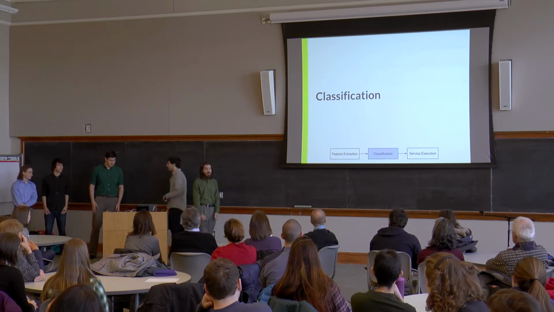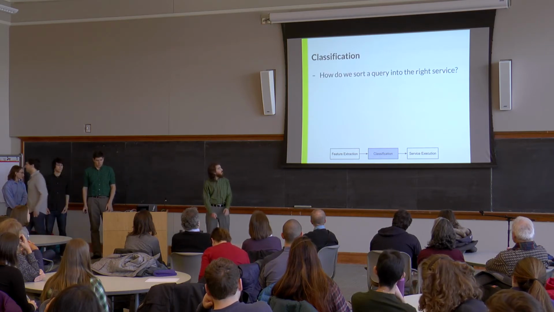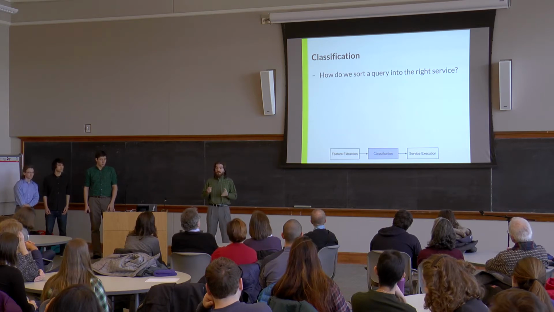So now on to classification. Now that we've talked about how that query is getting parsed, let's talk about classification. At its core, classification is trying to answer a simple question of how do we sort the query into the right service so that the user gets back the response that they're interested in getting back.